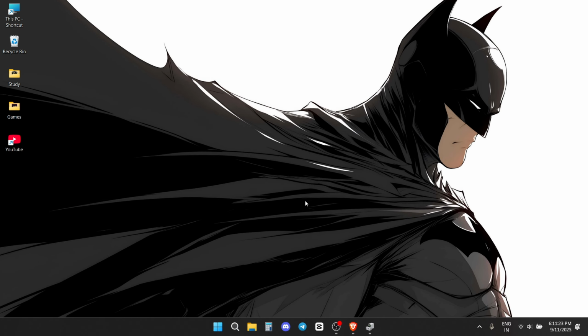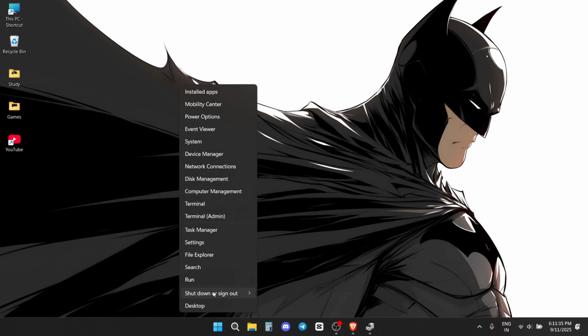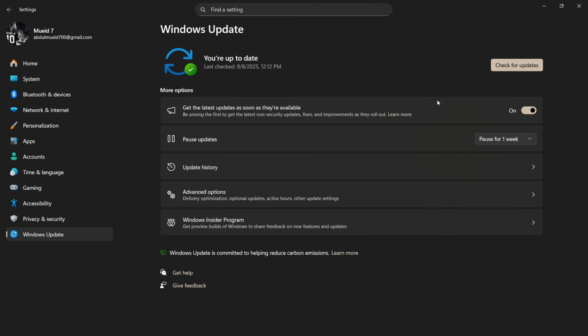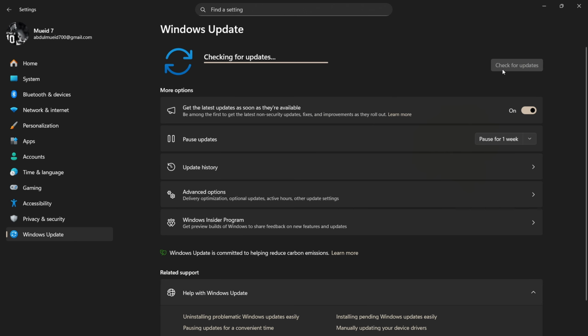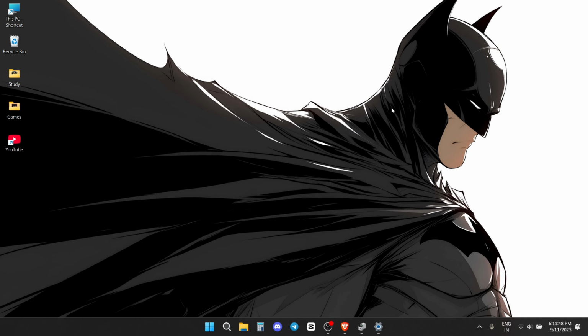If it does not, then you need to check manually or physically what is wrong with your Wi-Fi. Sometimes it's just physical damage to the Wi-Fi card you have in your motherboard and all that. Or you can update your Windows by right clicking on the start menu, and here go on Settings, and here go to Windows Update, and go check for updates. If an update has come and you haven't updated, just update it, and it will most probably fix this issue.